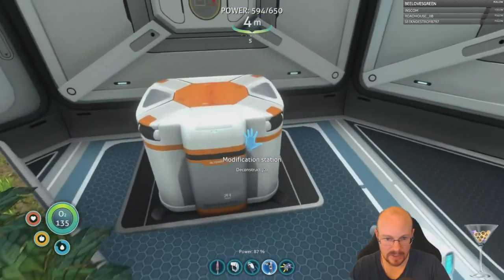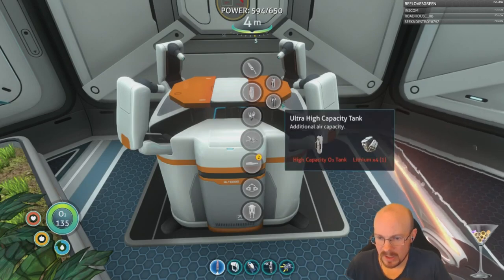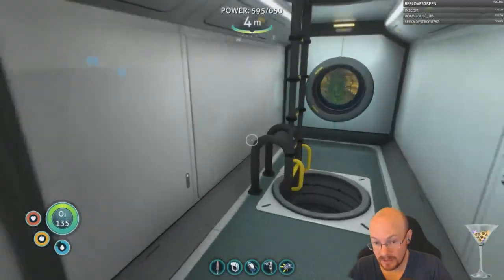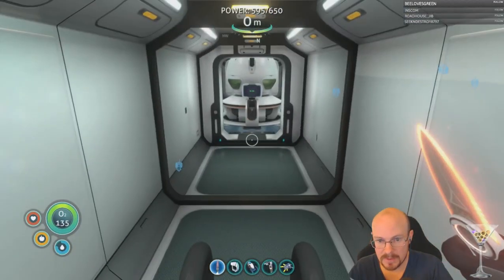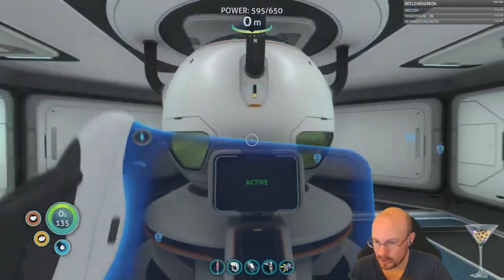Okay, now let's see if I can actually make this air tank upgrade. 4 times lithium. That's right. I need a bunch of lithium. Did I get enough lithium? Whoops, that was up. How are you doing? Do you need stuff in here? Nope, you're good.